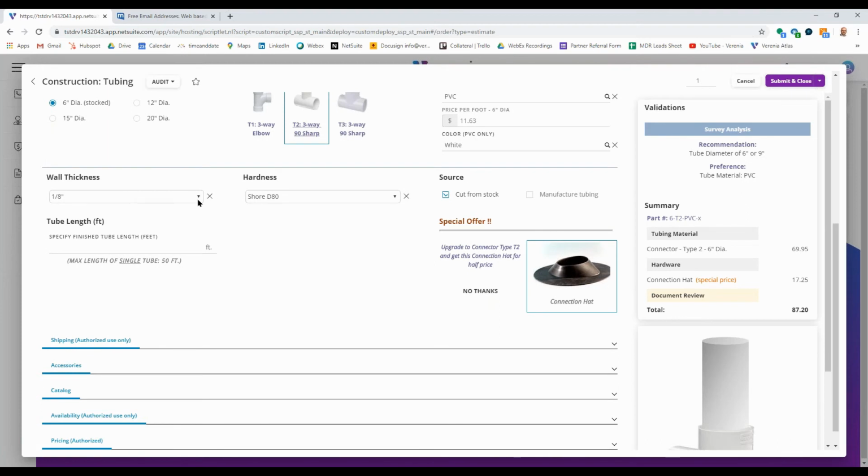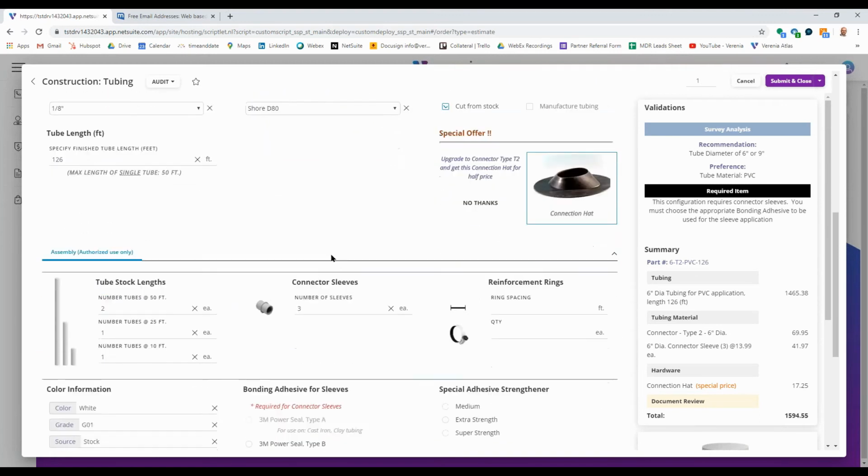Okay, so continuing on, I might change my thickness from the defaults or my hardness in these drop downs. In this case, I'm not going to, but I do need to put in a specified length. And so as soon as I click off of this, I want you to see what changes happen here. And a couple things go on. First, I now have a full length of tubing, so I can apply that versus my linear cost per linear foot and put that into my summary pricing.